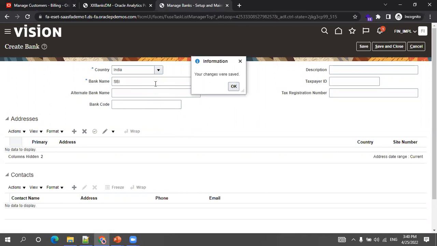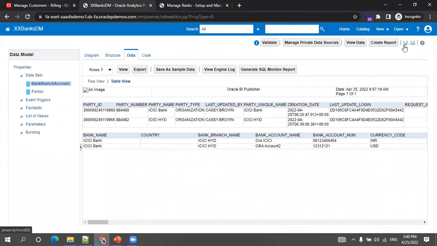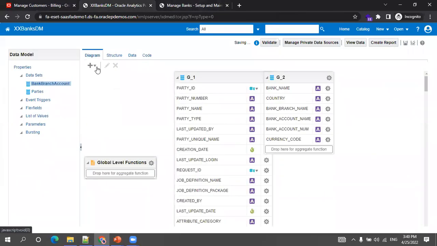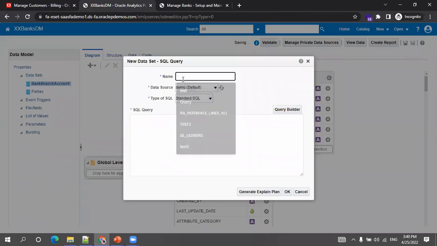Maybe we can search this information in the back end also. Here I already have a query, or maybe I can use a new query.